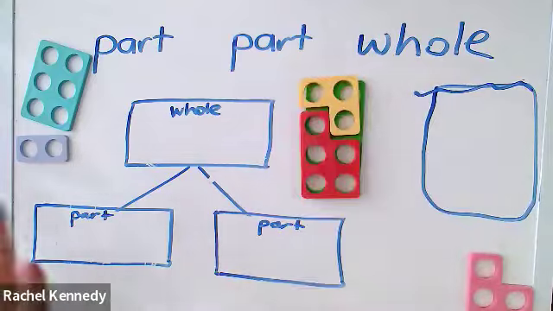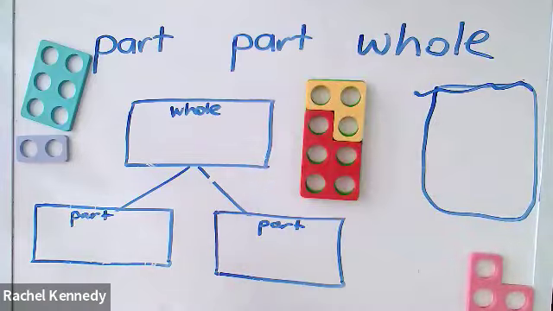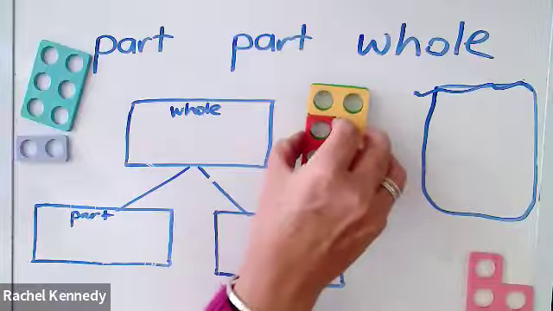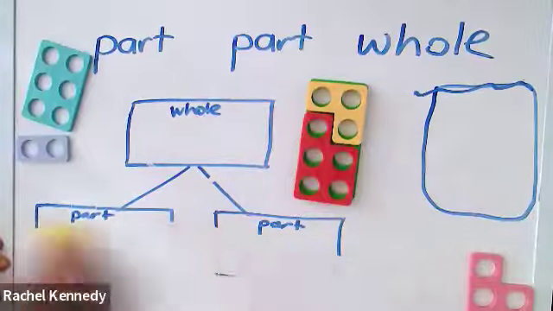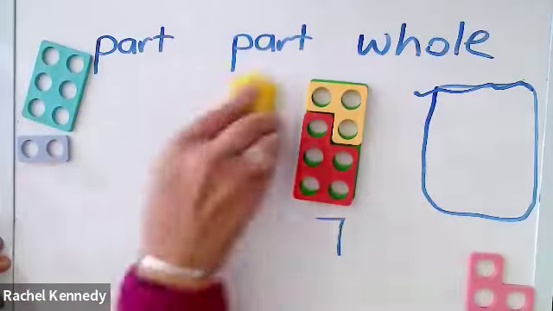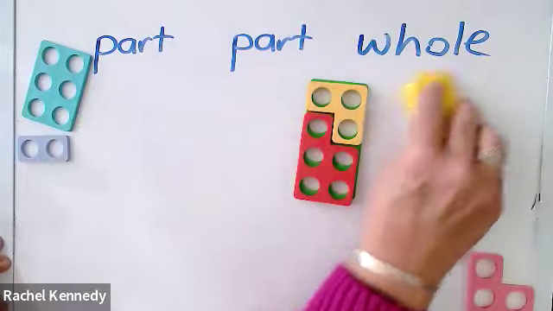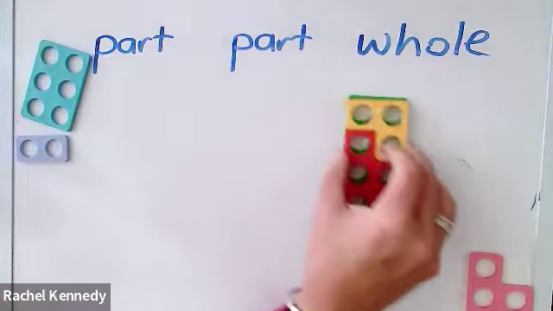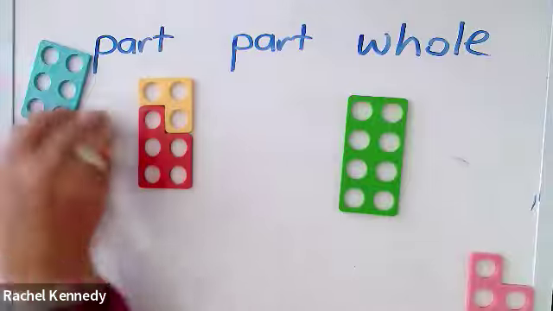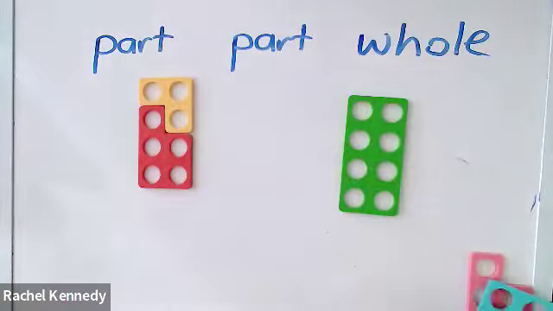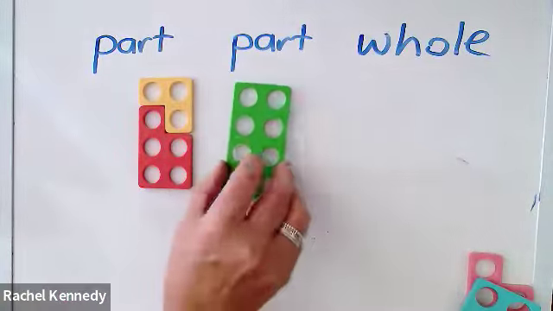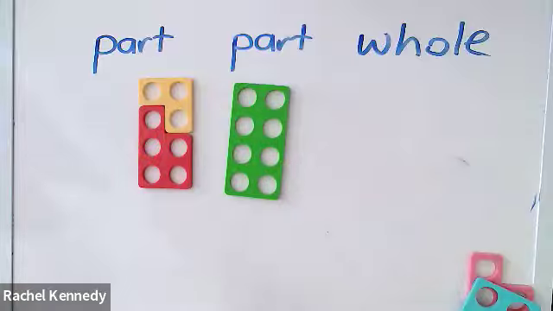Great, pull that out. Okay, so lots of practice with part, whole. Once the students understand that relationship of the 2 parts making the whole, then we want to focus on the addition story and the subtraction story as that relationship about those 2 parts and the whole. So I've got my 2 parts, my 3 and my 5, and I've got my whole is 8. So let's write an addition story.